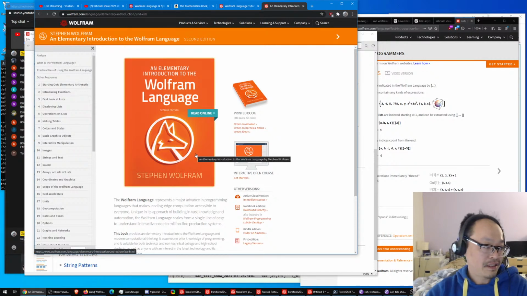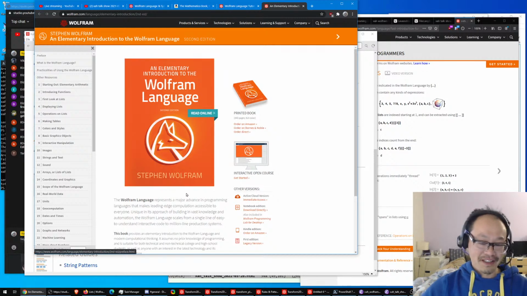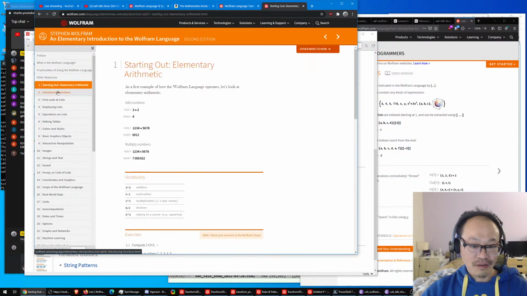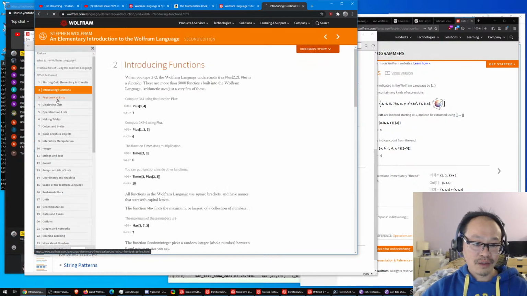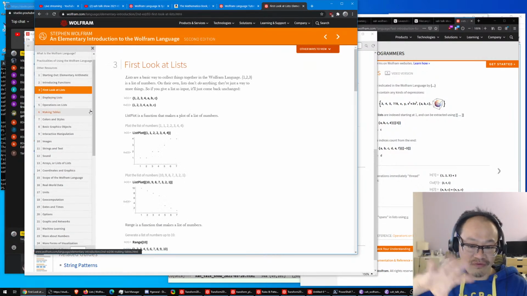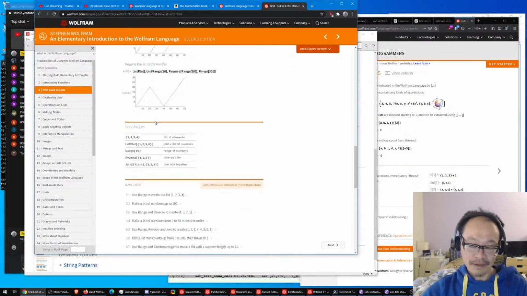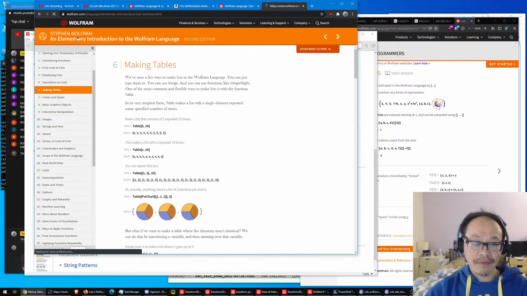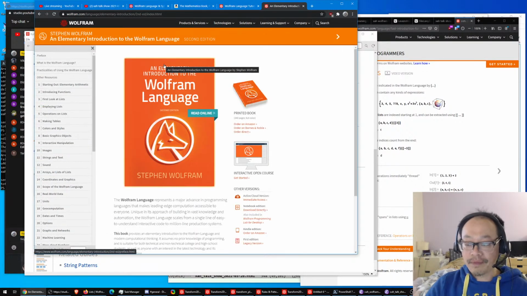In fact, he sent me a copy like 5 years ago when he wrote this. I recommend this book. You just go through chapters 1, 2, 3. If you are a programmer, you can go through very fast, 5 minutes or 3 minutes per chapter. Stephen Wolfram, an elementary introduction to the Wolfram language.